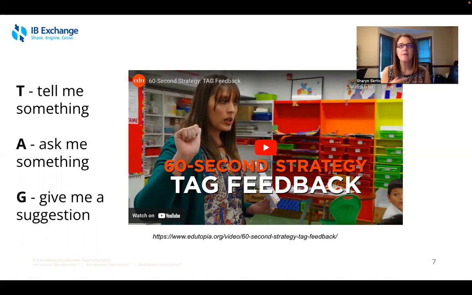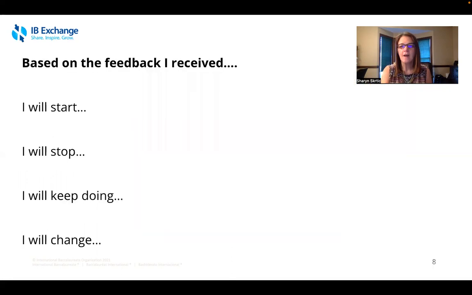When I think about a learner using the feedback, receiving it and then doing something with it, I often go to these stems. And I think these can be helpful too for learners when someone has given them feedback. In consideration of that, they can think, okay, what do I need to now start doing based on that feedback I've received? What might I want to stop doing? Is there something I can keep doing that I've been doing with my work? And of course, there's that change piece, that feed forward, where to next? What do I need to maybe change or adjust in order to keep going in my learning?